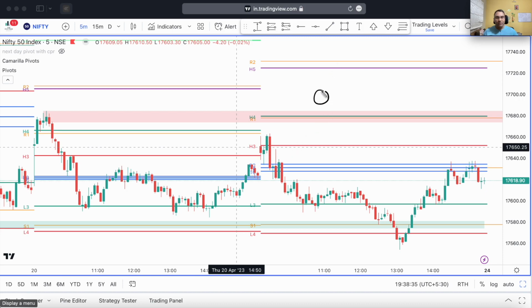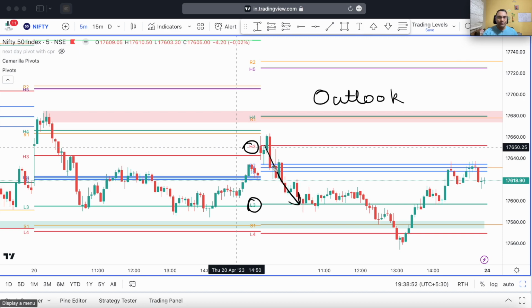They both opened as per our bias. So what was our outlook today? It was going to be bullish today, so you were supposed to look for long trades today. But again, you can see Nifty was taking resistance in the very first candle at the H3. It reversed down to L3. Now it has already fallen from the H3.